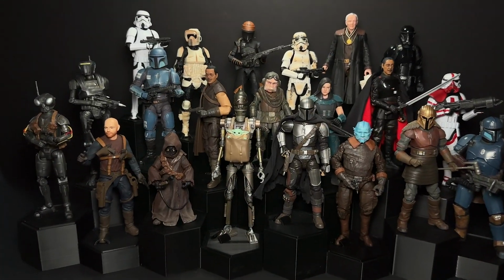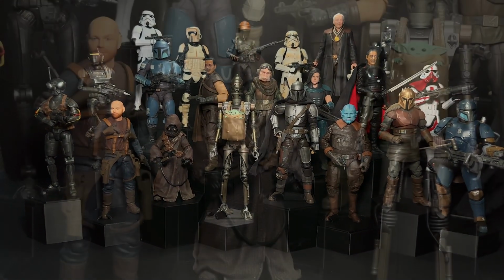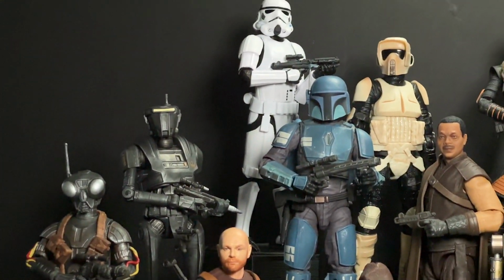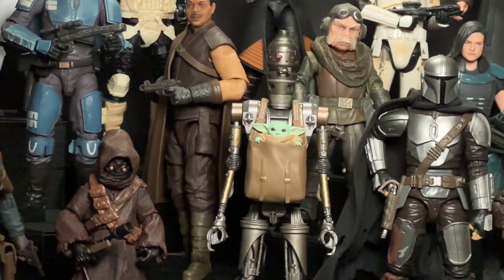I think it's so cool to be getting such a deep and diverse selection of characters and figures from a show that has only been out for a couple years. There's almost no one missing from this shelf in terms of Season 1, maybe Dr. Pershing. Let me know if there's anyone on your Season 1 Mandalorian wish list that either I did not show today or Hasbro has not released yet.